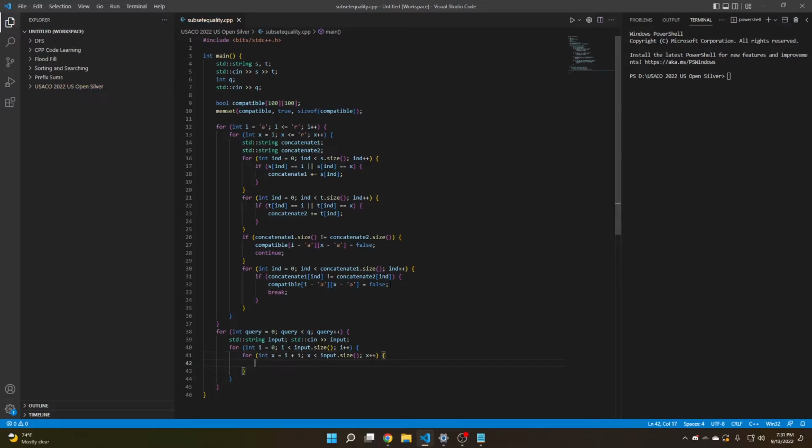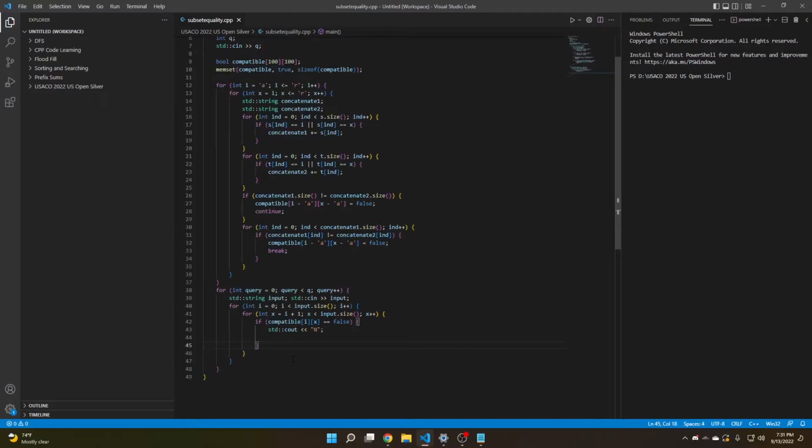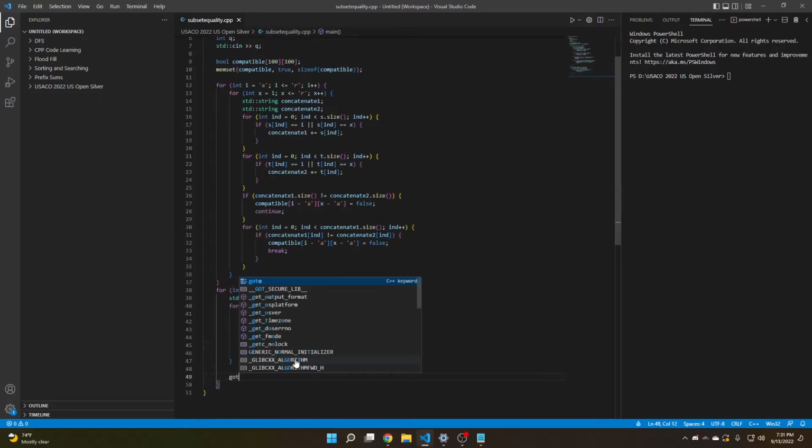And if compatible of i, j is false, then we know that it doesn't work. So we can just do print no for now. And then we can just move on to the next query. So here I'll create a label just named cont.